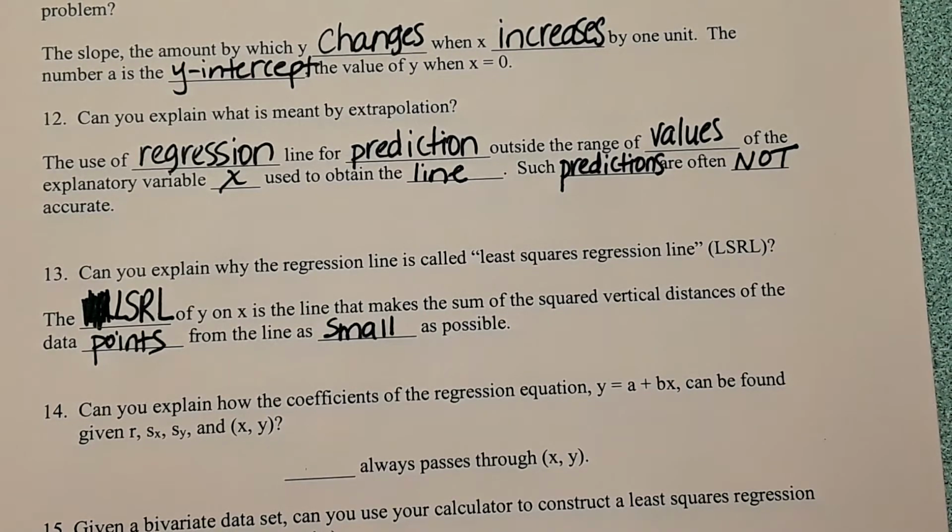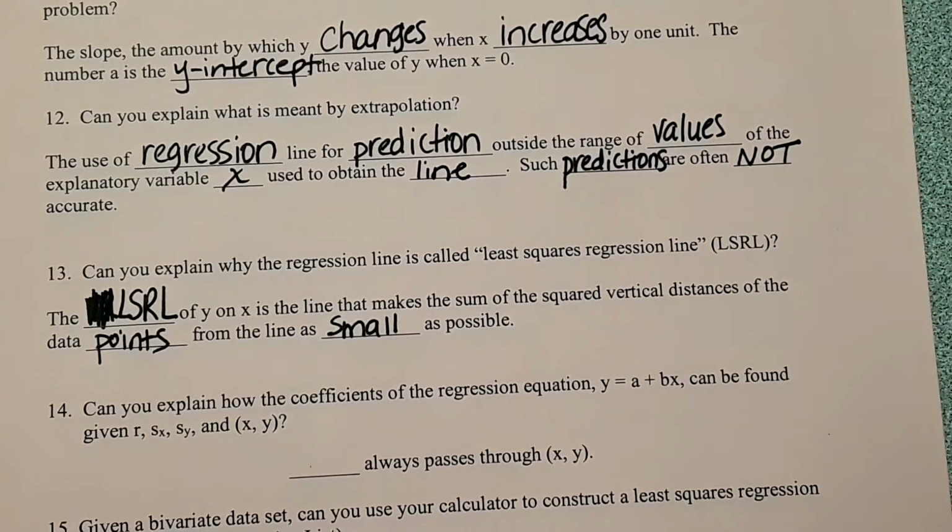The other thing you need to know is that a regression line very much takes into account what the explanatory variable is and what the response variable is. Whereas correlation makes no distinction, the least squares regression line does care. Okay, so now I need to put some stuff around here.